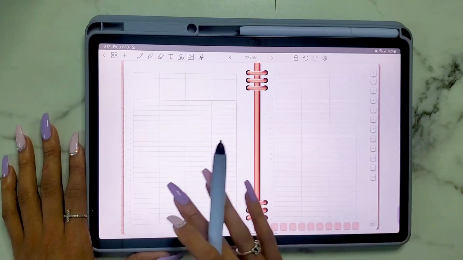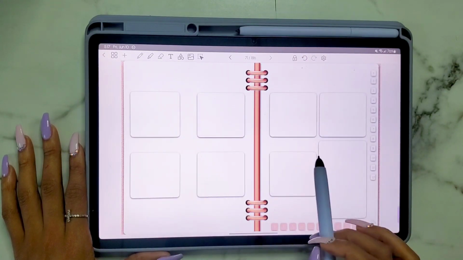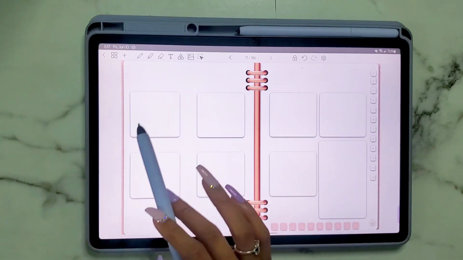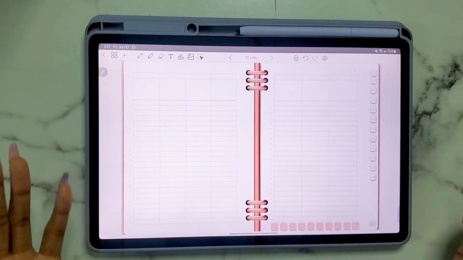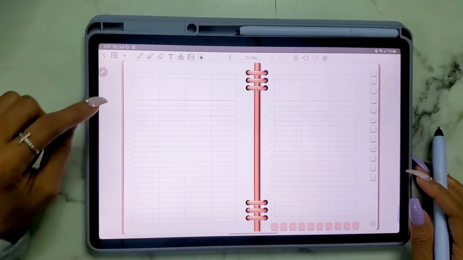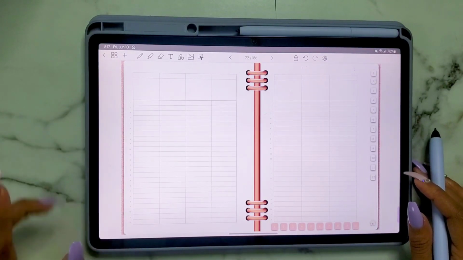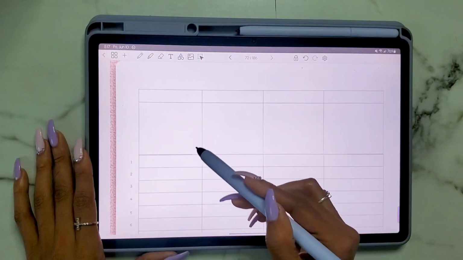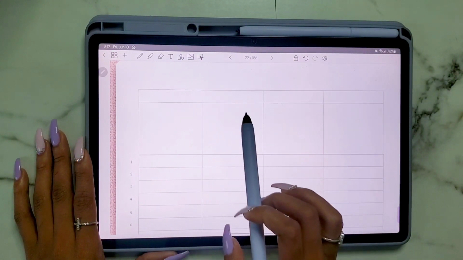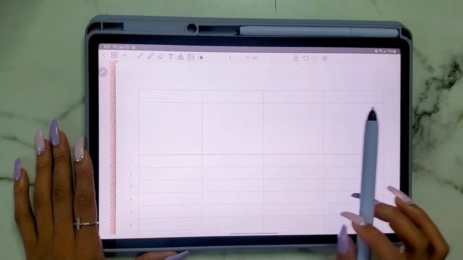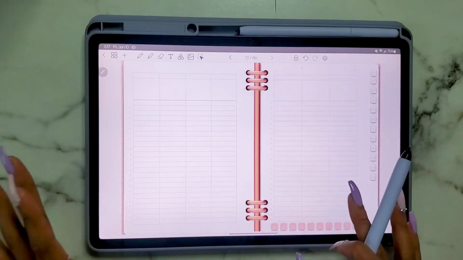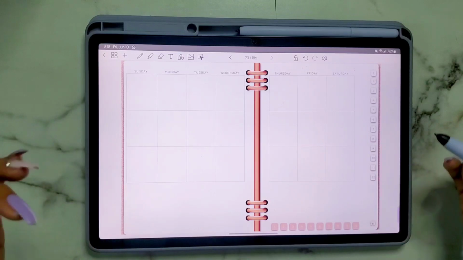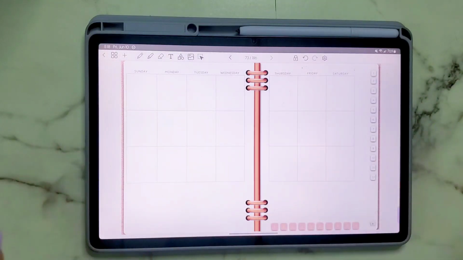It is undated, but there's no weekly times on it. So if you wanted to use this, say on a Sunday or even a Monday, you could do that. Same thing with this. But again, this goes from 1 a.m. to 12 a.m. And you could put like your major thing that you want to do for the day, your day of the week, and then block your stuff by timing it, or time blocking. Is that how you say it? Yeah. Another one of those Erin Condren setups with blank space at the bottom.